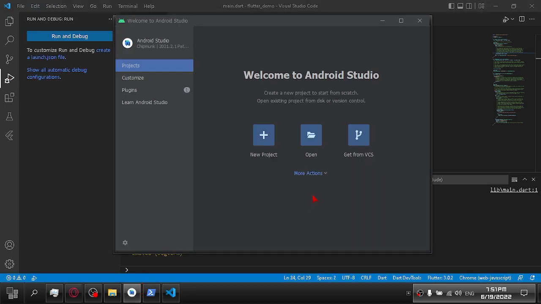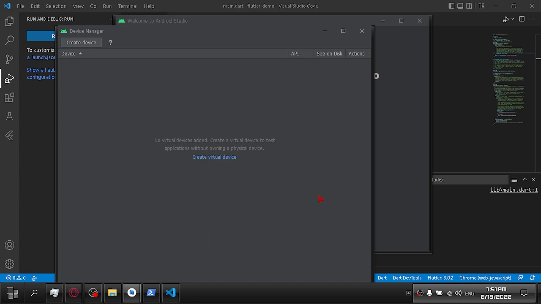Let's add emulators next. Select More Actions, then Virtual Device Manager. Create virtual device.